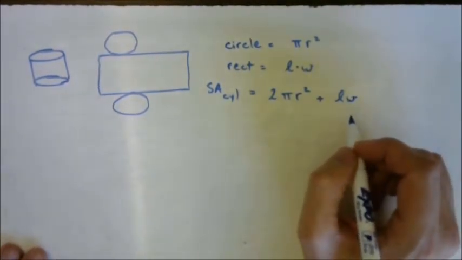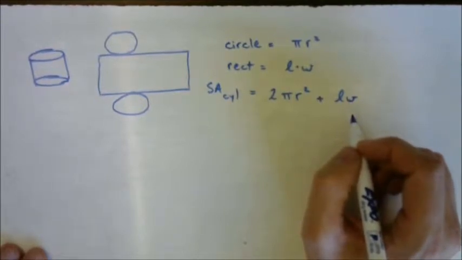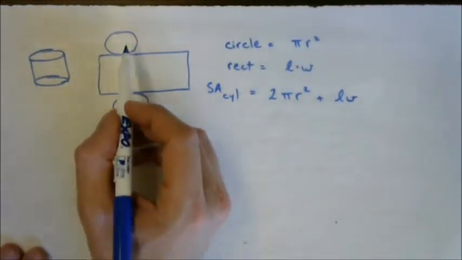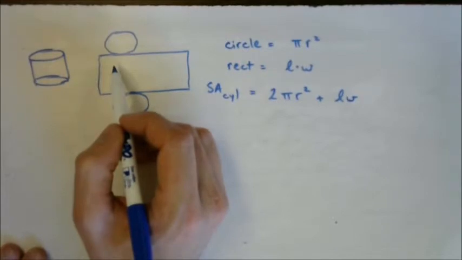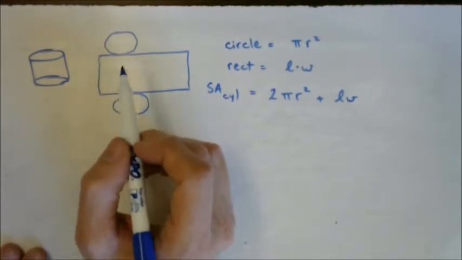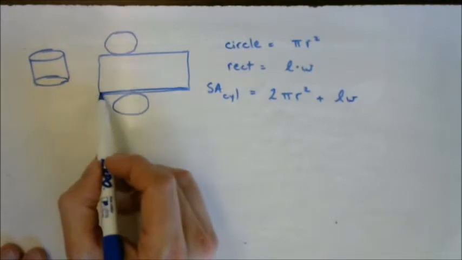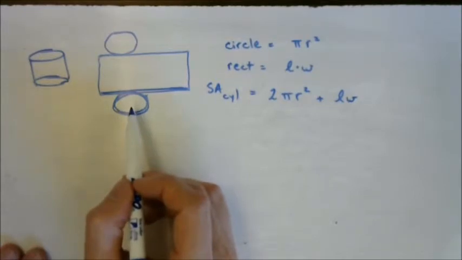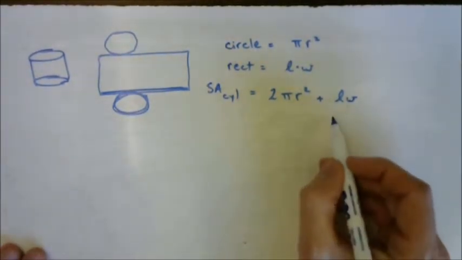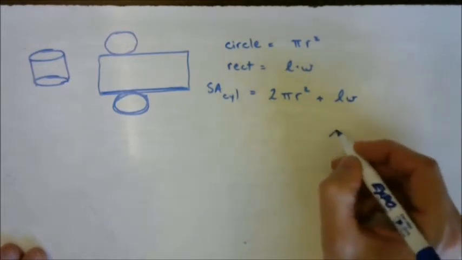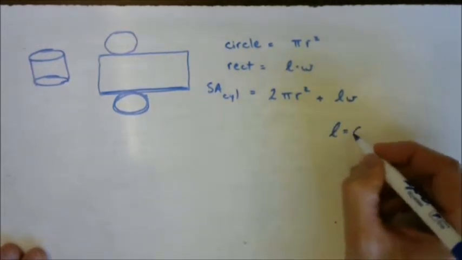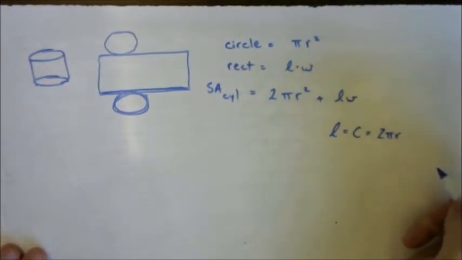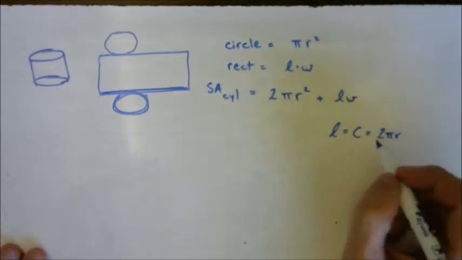or LW. Another way to think about this is the idea that the length of the rectangle is actually the same as the circumference of the circle. Does that make sense? The length of this side of the rectangle is actually the exact same as the circumference of this circle because it wraps all the way around the circle. So when we're talking about L, I'm going to do this on the side and then I'll erase this. L is actually the circumference, which is pi times 2r, 2 pi r, right? Diameter times pi is the circumference.